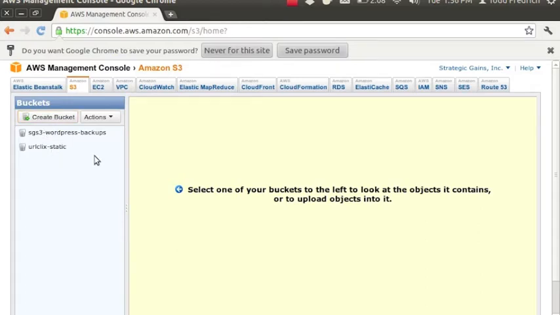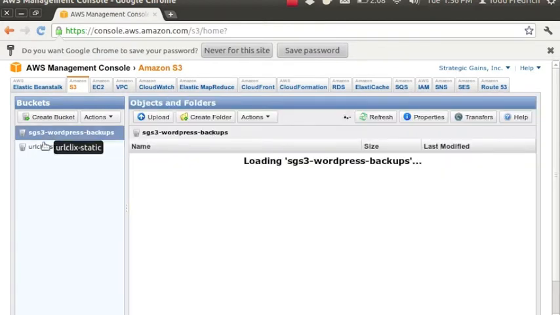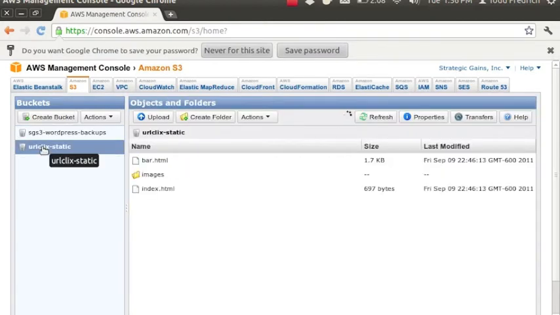Buckets, which is basically a funny name for a disk drive kind of concept that Amazon uses. So each one of these is like its own separate disk drive. You'll see I have two here on this account. Basically, every time you create a bucket, you create a new disk drive to store things on. And the interesting thing about bucket names when you create one is that they have to be globally unique across all of Amazon.